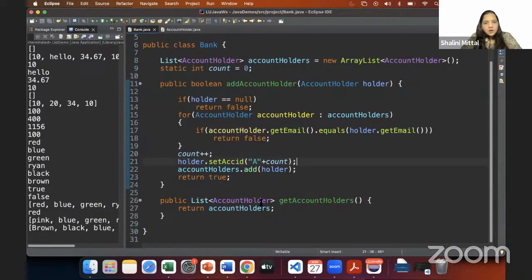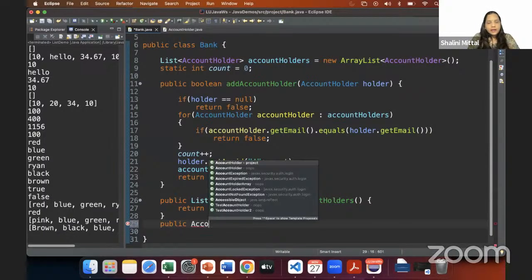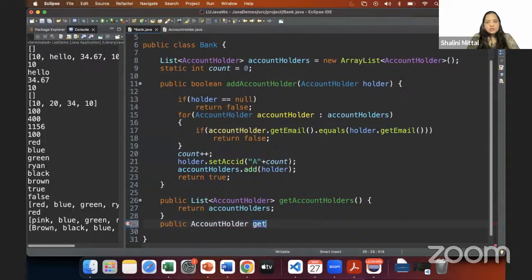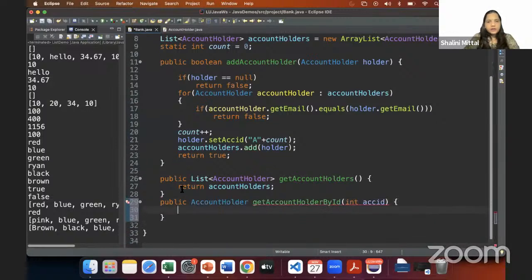Okay. Done. So I want to get the list of account holders. Perfect. I also want to be able to get the details of an account holder. So I would say get account holder by ID, passing in the account ID.